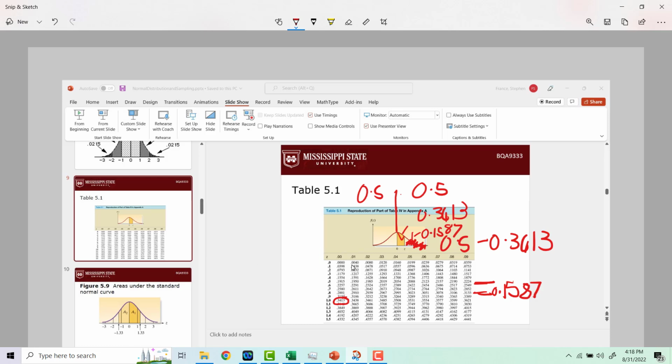Okay, so let's just say for a z-score of 1, we have 0.3413 between the 0 and this z. Now, you could actually point out that we've got 0.5 to the left, so we'd have 0.8413 completely to the left and 0.1587 completely to the right. All of it adds up to 1.0.